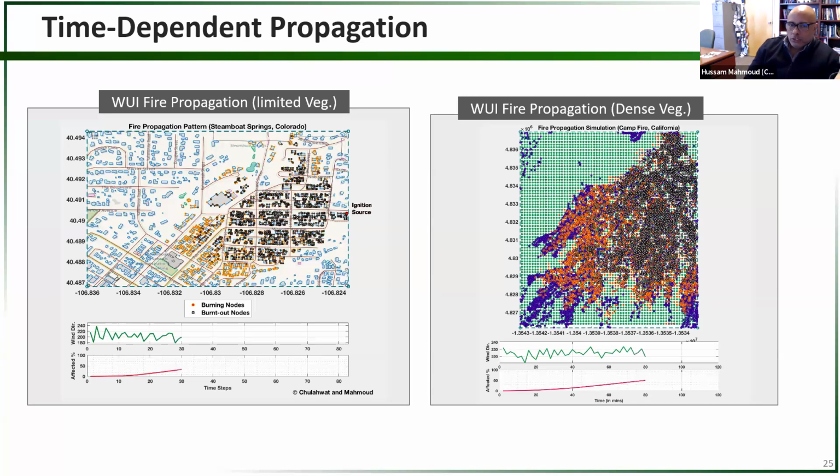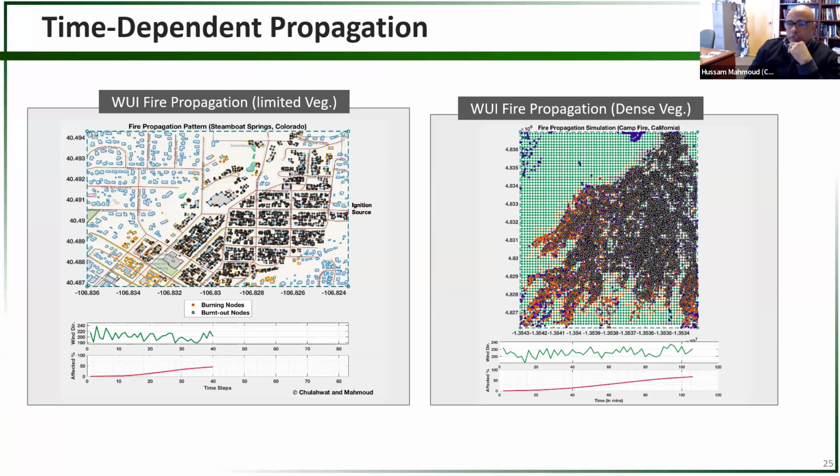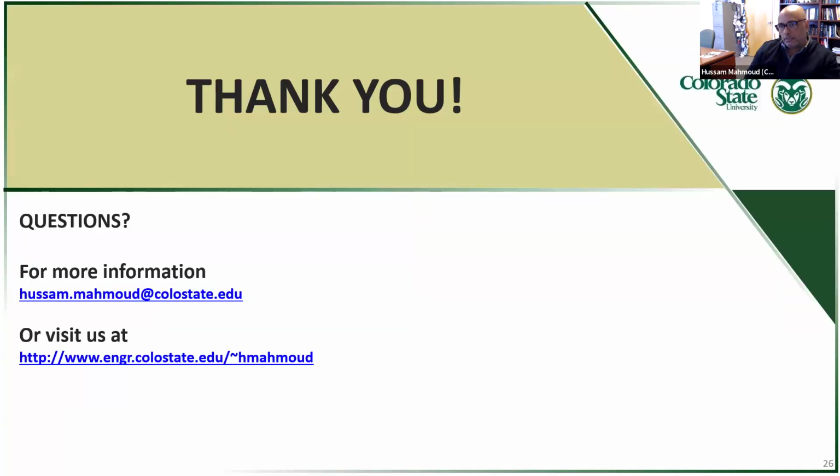So the left-hand side, there's no real case, which is good. But the right-hand side is the campfire, and we're getting very, very good results in comparison to what happened in reality in terms of the fire propagation over time. And it matches very well with what happened in reality. But we're not done with this work. And yeah, that's it. I tried to stick to time.